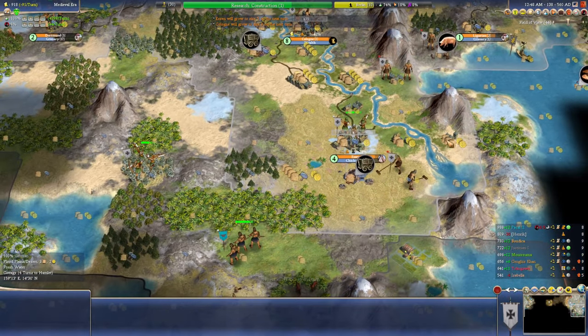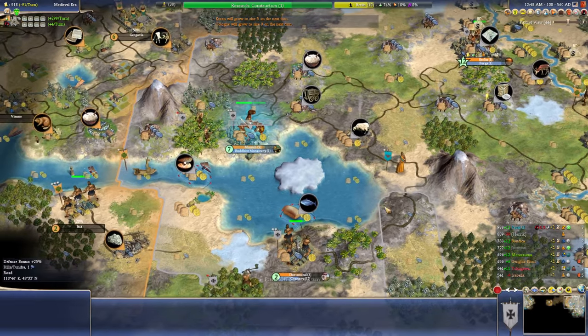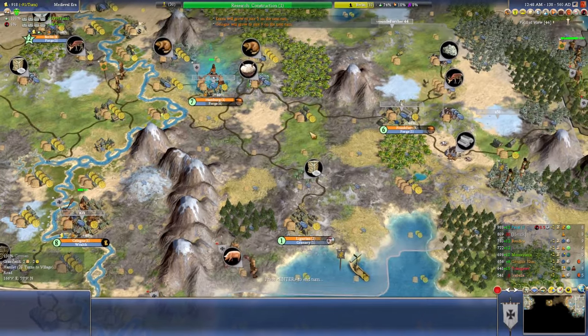What tiles? Construction, I can finish that. Yeah, well, for the river crap. Would kind of be nice.